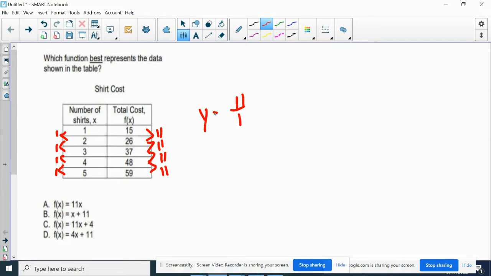So we're writing y equals. This would be our m and then x. But 11 over 1, remember, over 1, 11 is the rate of change. So in that case, what I would do the most easily is just work backwards. Instead of adding 11, I'm now going to subtract 11 from 15, which would give me 4. So then we would add a plus 4 at the end. So our best answer should be C.